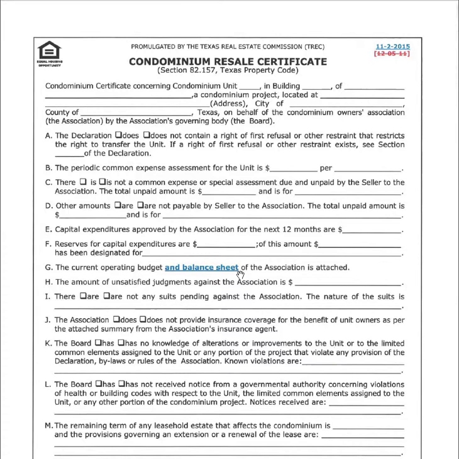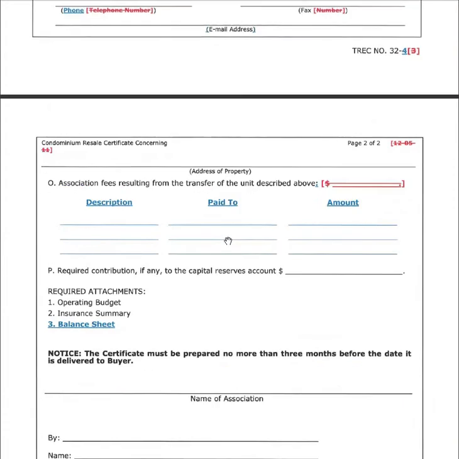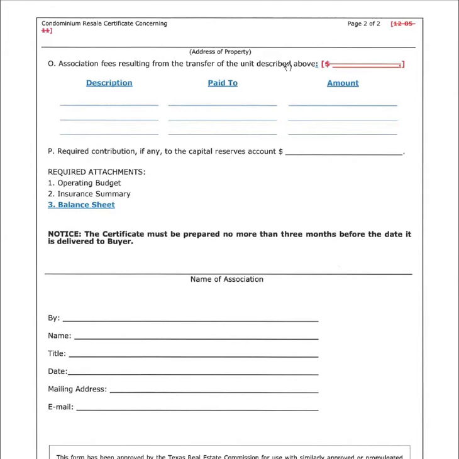If it's not solvent, one of the things you want to let your client know is that they could be looking at future increases in the HOA dues as a result of solvency issues, because they need more money to support that particular community. The other section is where they have more of a breakdown of the association fees from the transfer of the unit, where you have a description, who it's payable to, and the amount. Sometimes you'll have more than one payee, so you may have a management company, the actual HOA itself, who knows. So this will detail that information so you know who you're paying what and for what purpose.